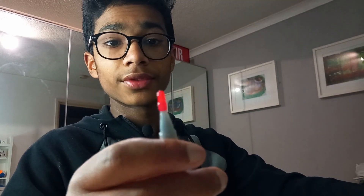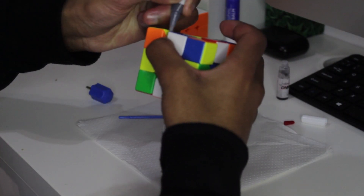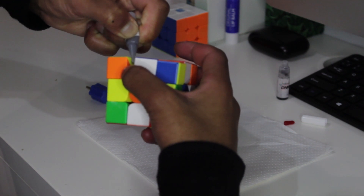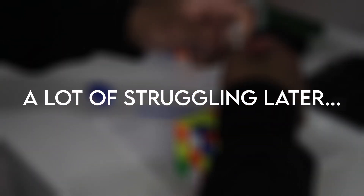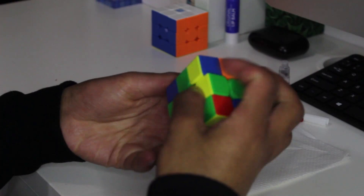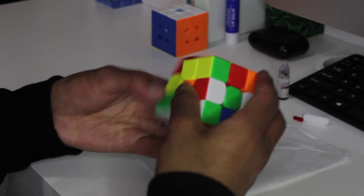I'm quite happy with that breaking in pretty nicely. Next up we're going to add the Mystic. Pop the cap off — and I've learned from last time, you pull it off, you don't twist it. That has leaked all over me. Just get two drops. I really hate this bottle — this is the worst bottle. I'm trying very hard to get two drops in. That is going to have to do because it's really not working well, but I've got a few drops in there. I'll probably need to buy more Mystic as that one is pretty much done. We're going to break that in just like we did for the Dignitas. It's making the cube feel pretty fast — it will slow down a bit because that's what lube does sometimes.